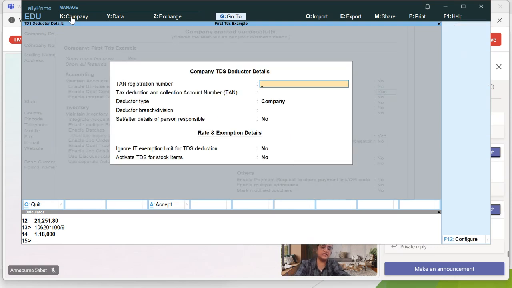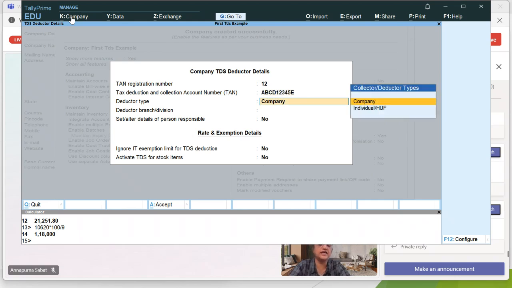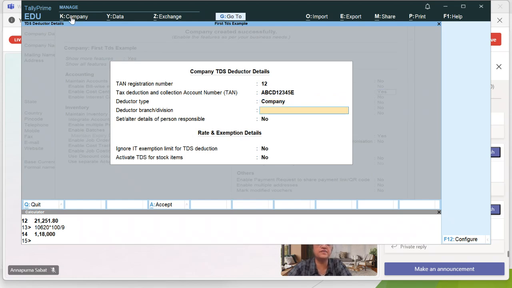While enabling the TDS, it asks for the TAN registration number. TAN and PAN formats are different. In a TAN, there are 4 characters, 5 numbers, and 1 character. And the deductor type is company, and the deductor branch division. You can set the branch division here also.